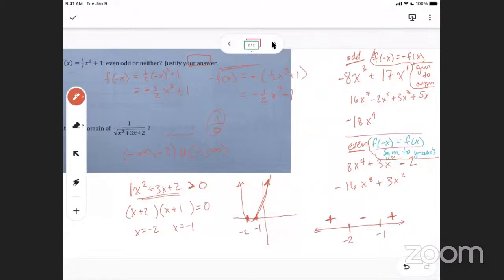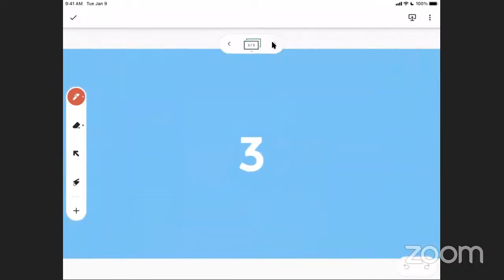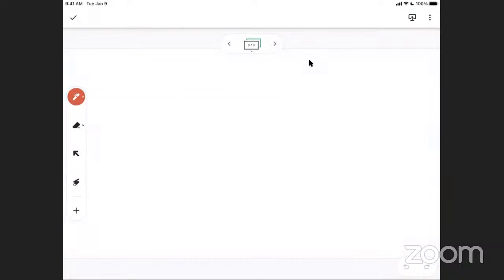Okay. So do you have another question, Dylan, that we can do together? Do you want me to put one on the Jamboard? Yeah, or you can just say it to me and I'll write it down if that's easier. Yeah, well, there's a graph, so I think I'll just. Okay. Yeah, go ahead and do that then.